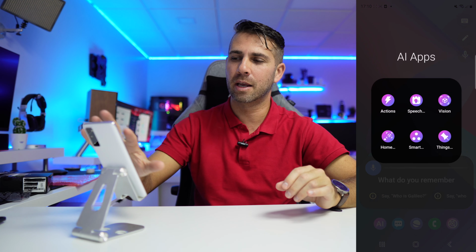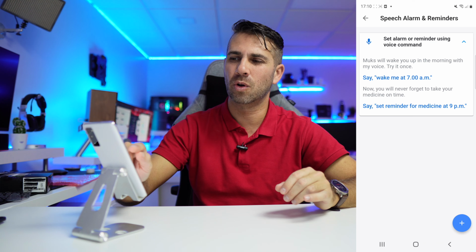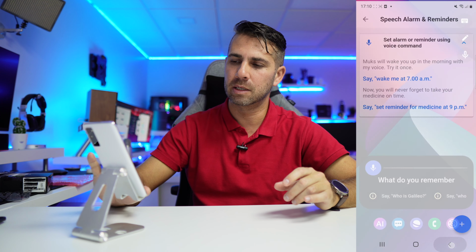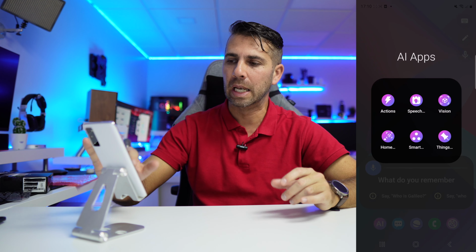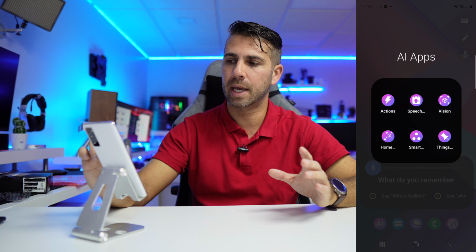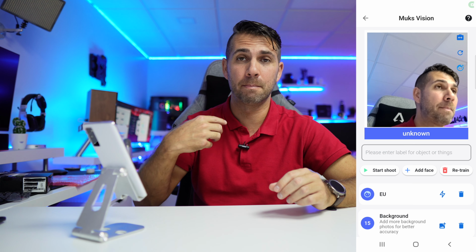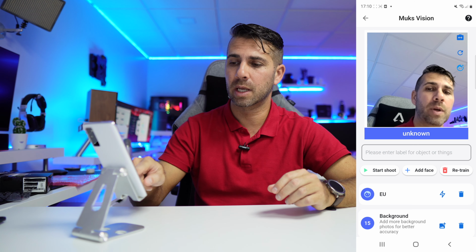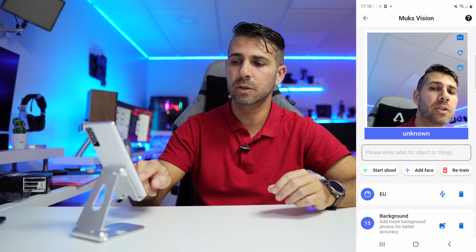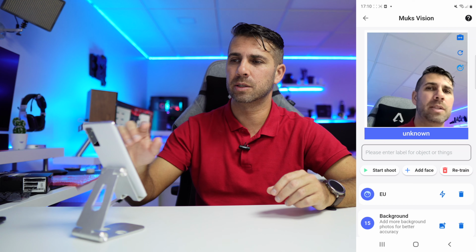And on the AI, there are several more options. We have the speech right over here in terms of wake me up. So as you can see, really straightforward to learn how to use this. There's also a few things that I didn't explore yet in terms of tracking objects. For example, I did place myself right over here, and it was able to recognize a person, which was me. But we can also do that with objects and so on and so forth.